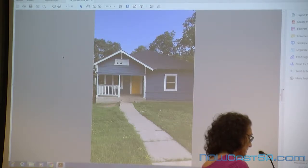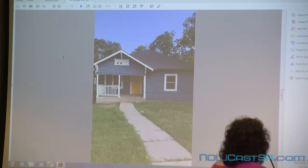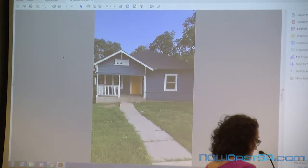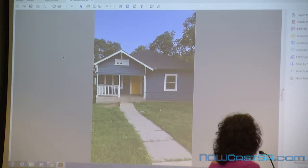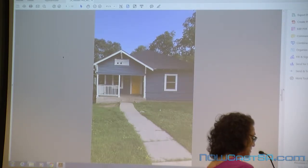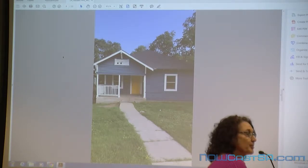So we are urging the HDRC members to look more holistically at our neighborhood and what's happening with all of these homes, and that is changing the fabric of our neighborhood. We strongly recommend and ask that this property be considered so that hopefully it can be rehabilitated instead of destroyed. And I already made the case about being at the mayor's housing task force and about the support from Councilman Shaw. So thank you very much.